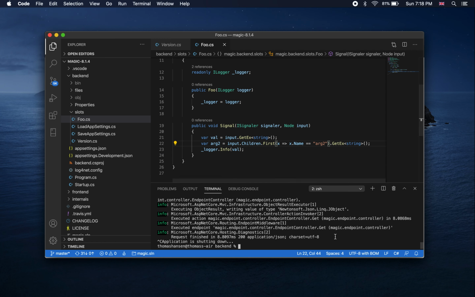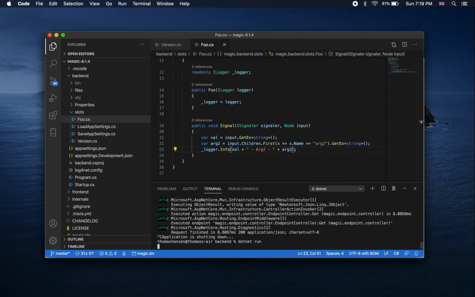Okay, let's try recompiling it, but first let's make sure we're actually using these arguments. arg2. And then let's recompile our backend.